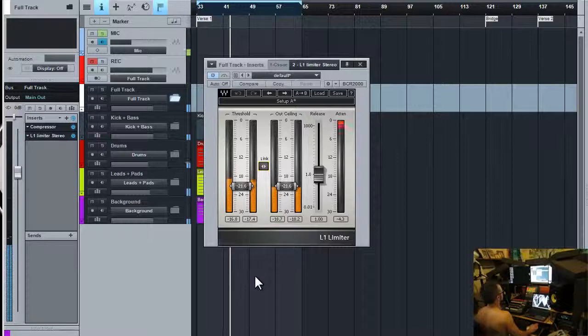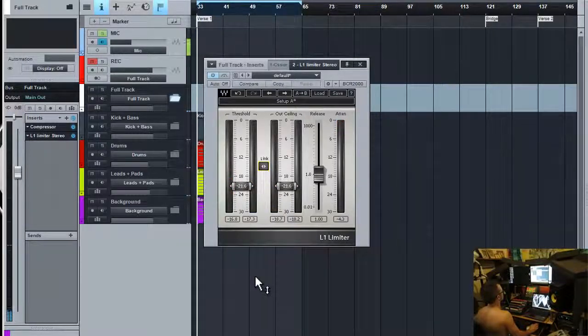And as you can see, I just reached the breakdown point where the sound starts distorting. So that would be too much limiting there.